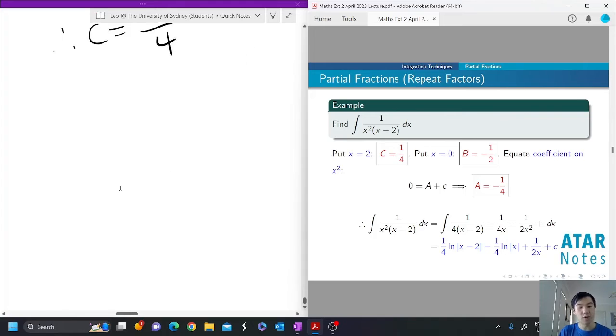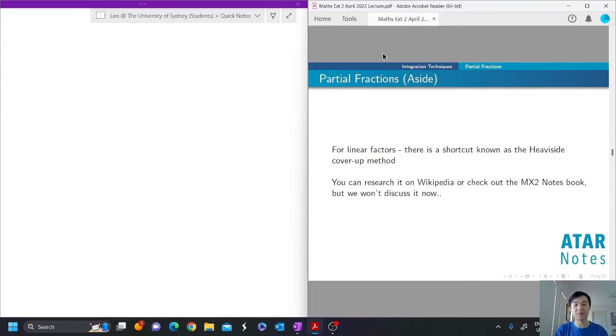So yeah, we are running kind of low on time, so apologies if we couldn't go through the exact comprehensive step-by-step process, because I do realize that we are running short on time and we still haven't done integration by parts or reduction formulas and that other stuff, so we should make sure we pace ourselves.